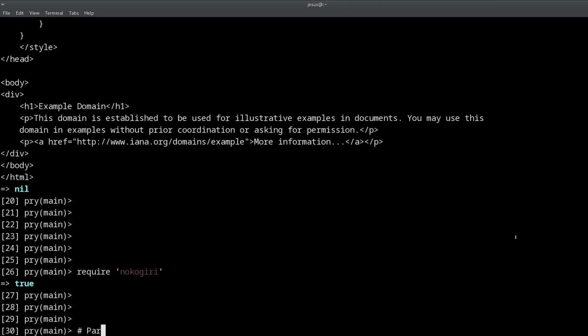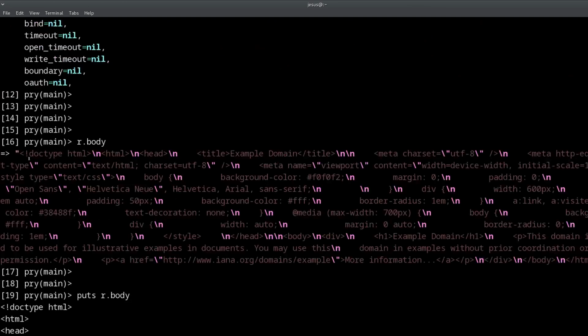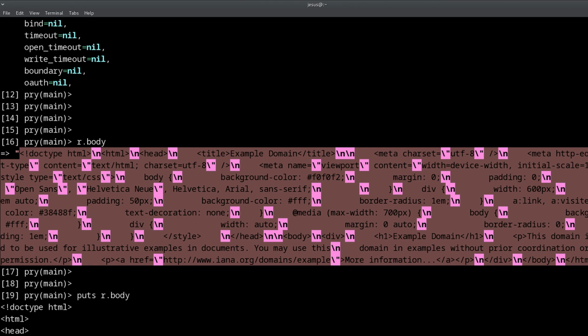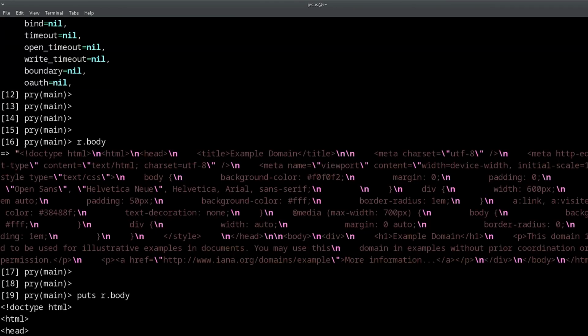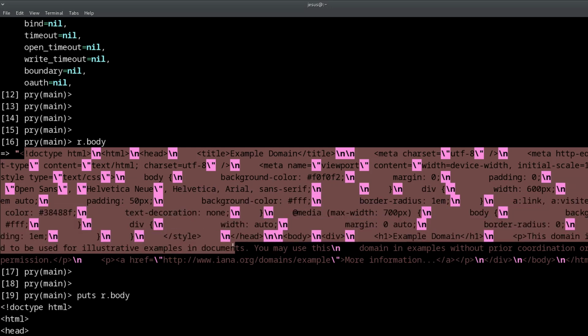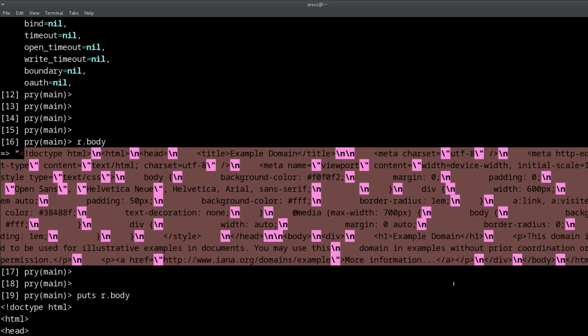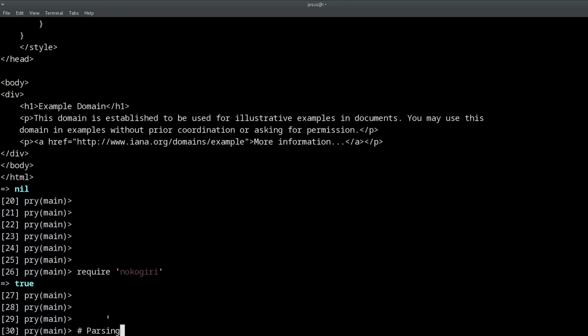When you extract meaning out of something like this, some string, it doesn't have to be HTML, it can be any other string, we call that parsing, right? And that's what Nokogiri does. It does the parsing for you.